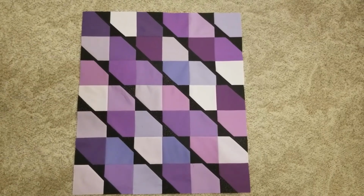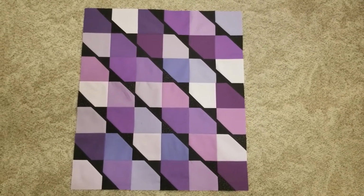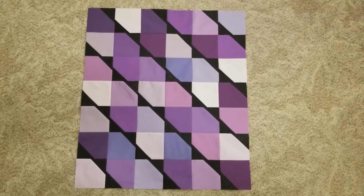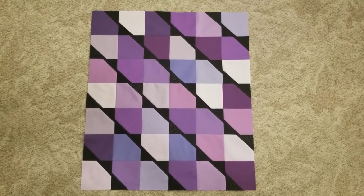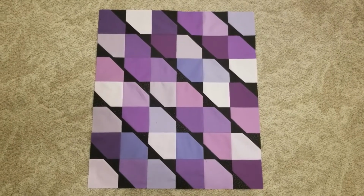So here is a look at the potentially finished quilt top. I'm going to put a call out on Instagram to see whether people think I should put a border on it or leave it as is. Take your vote now. Do you think I'm going to put a border on it, or do you think I'm going to leave it as is?